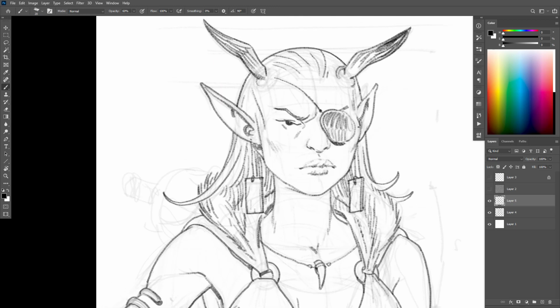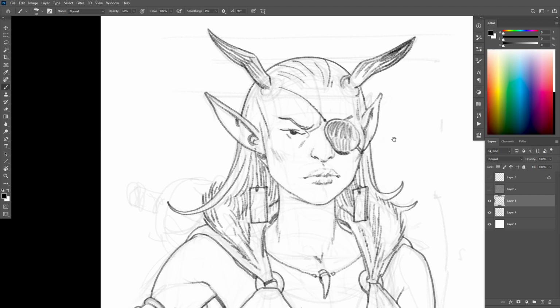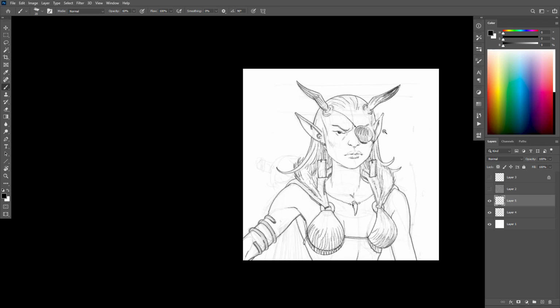The other thing I would recommend against is designing a character with an eye patch, because they're so cool. But the number of times I forgot what side her eye patch was meant to be on, and I had to correct it later on. Or I would get in the habit of flipping the drawing, play around with it, and then I end up with the eye patch on the wrong side.